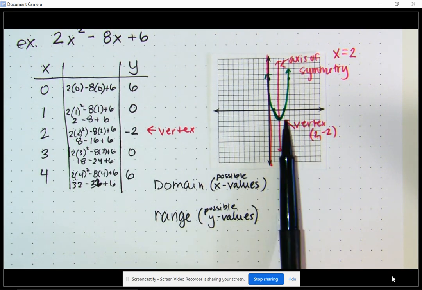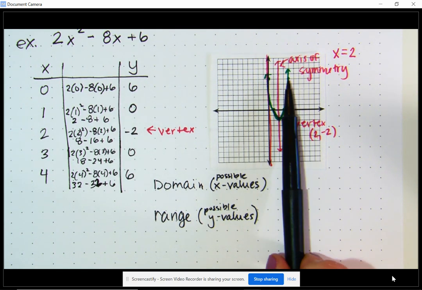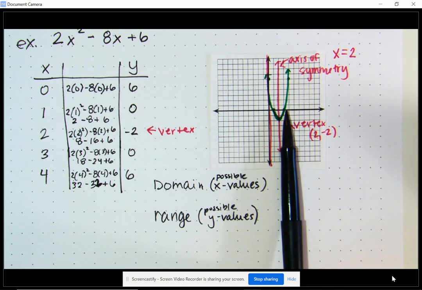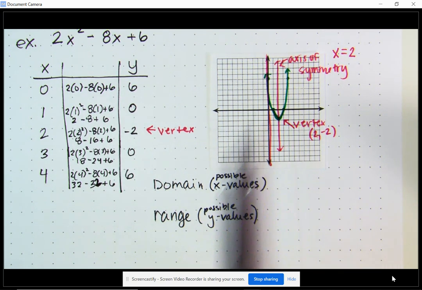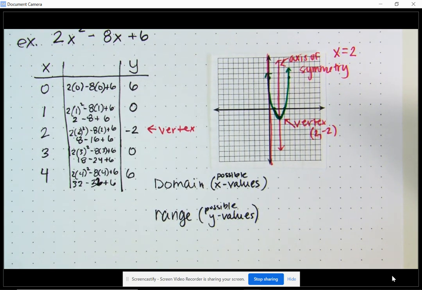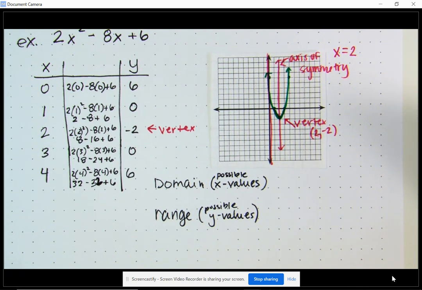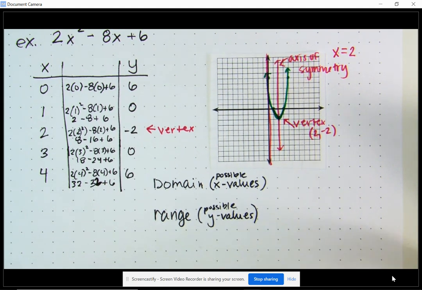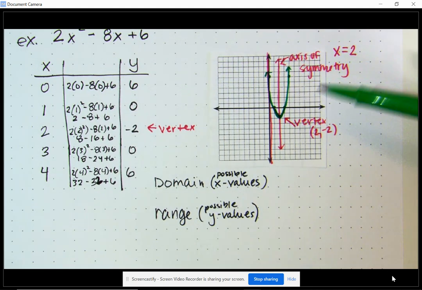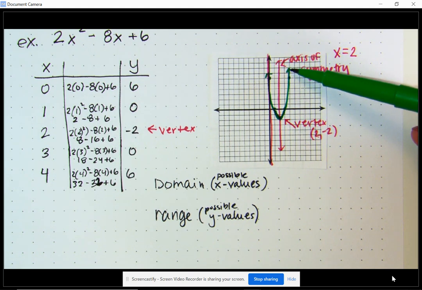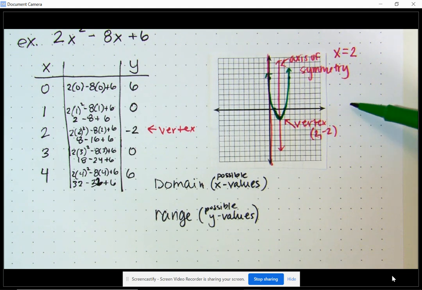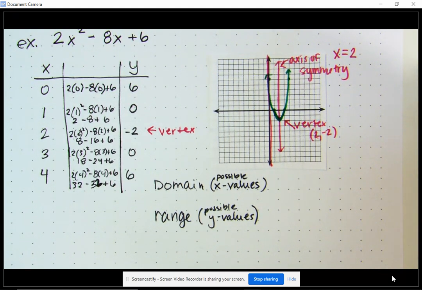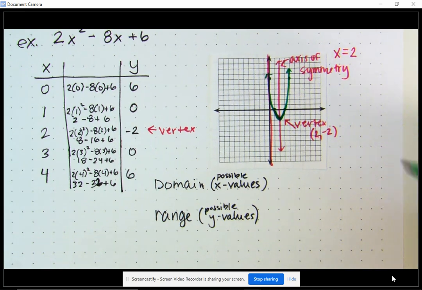So if I look here, right now, I have some x values plotted. We write our arrows at the end because we know that this could go on forever, right? I don't want to include in my domain just what I see in my graph. We have to include everything possible, right? All possible x values. So because my line is going on forever, even though this does look really tall and skinny and it feels like it would never really cover this area, it actually will eventually. It might take forever, but it eventually will.